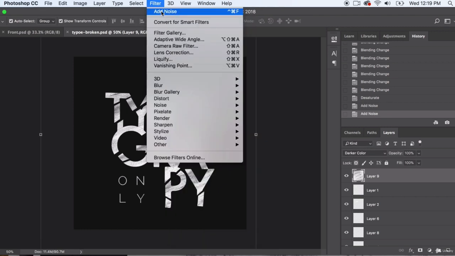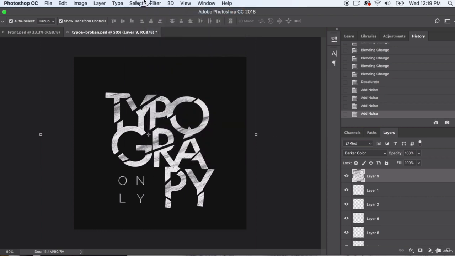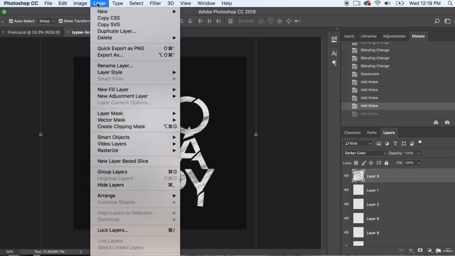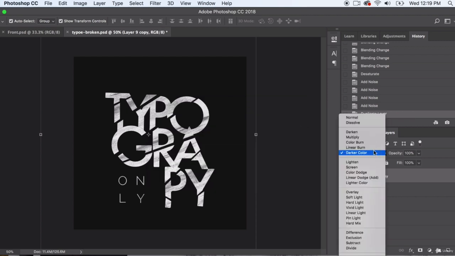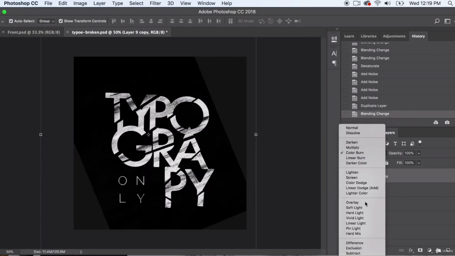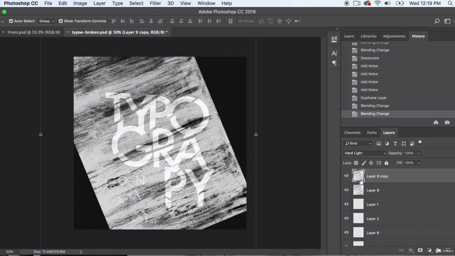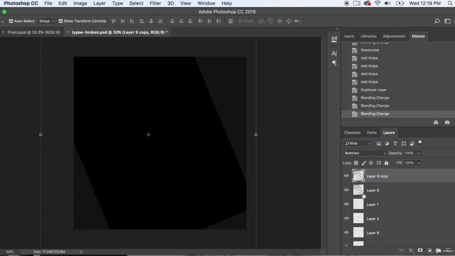I'm going to add it again. See how it's getting kind of grainy? It's kind of what I'm going for. There we go. Maybe one notch back. Let's see if we can duplicate this image to get even more dramatic interactions between the blending modes. So I'm just going to duplicate the layer and do a different blending mode here, or edit some things.